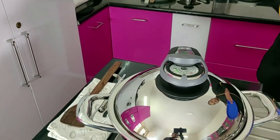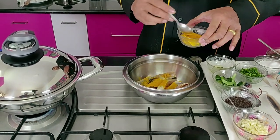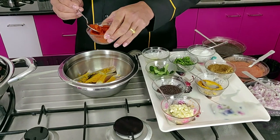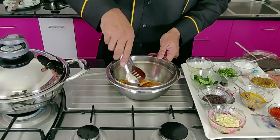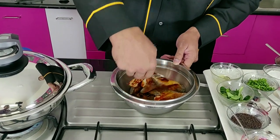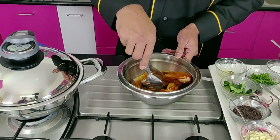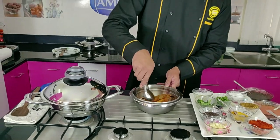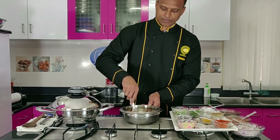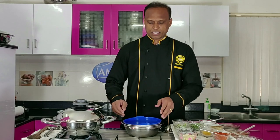While the product is heating up, let me marinate the fish with a bit of turmeric and chili powder. When you buy fish, clean it thoroughly and remove all unwanted parts. Some people use both head and tail — you can — but I prefer not to use the head. Wash it thoroughly, ensure all the water is removed so it's fully marinated. You can refrigerate the marinated fish for a couple of hours before cooking.